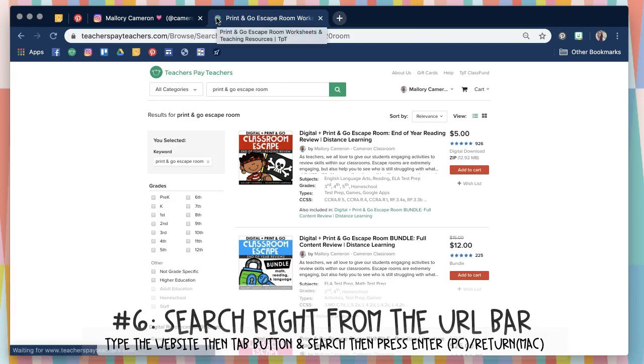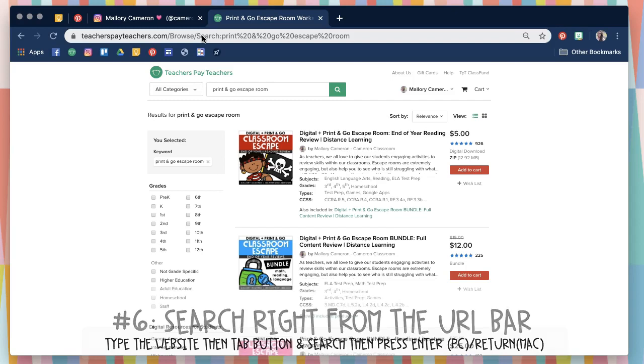And instead of me having to go to the website, type it into the search bar and search it there, I did it all right from my Google Chrome browser. And that works from anywhere. If it's Amazon, if it's Google, whatever it is, any website that you have a search bar, you can search that way by typing it in and pressing tab instead of return for searching that particular thing.